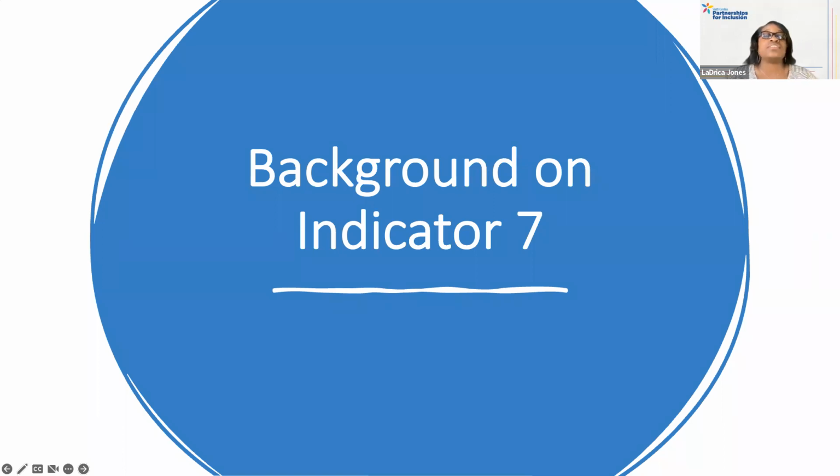There's also the IDEA, the Individuals with Disabilities Education Act, which requires each state to develop a state performance plan, also known as the SPP, and an annual performance report, known as the APR. This report evaluates the state's efforts to implement the requirements and purposes of the IDEA and describes how the state will improve its special education implementation. The SPP APR include indicators that measure child and family outcomes and other indicators. Child outcomes is SPP and APR indicator 3 for Part C and indicator 7 for Part B 619. So for today's purposes, we are focusing on Part B, which is for children ages 3 to 5 who have an IEP or IFSP. That's a lot of acronyms, but I promise it's going to make sense as we go through today, okay?